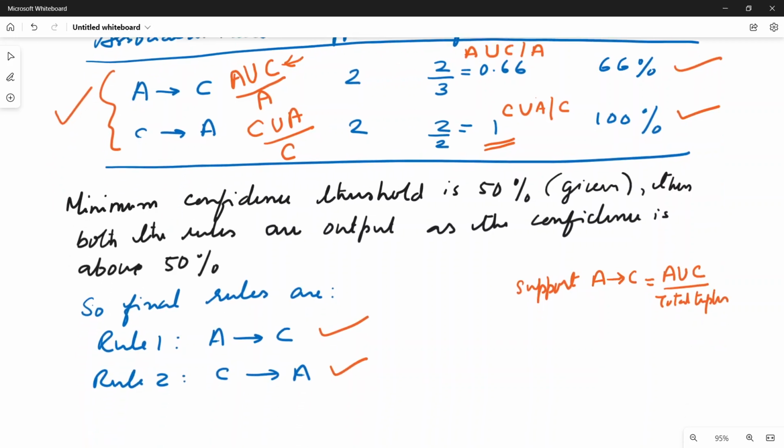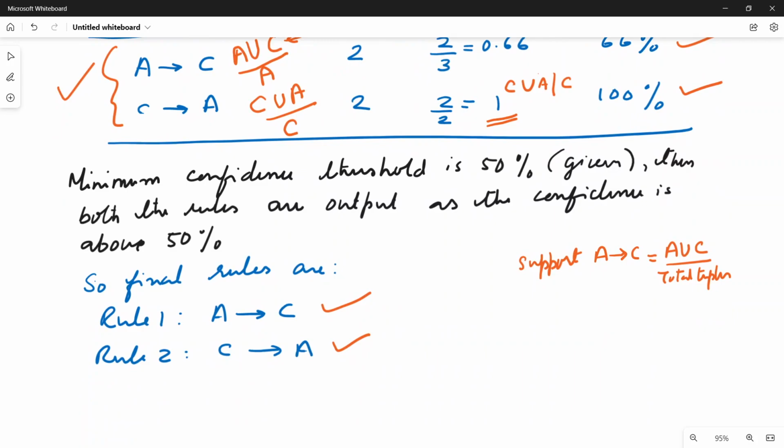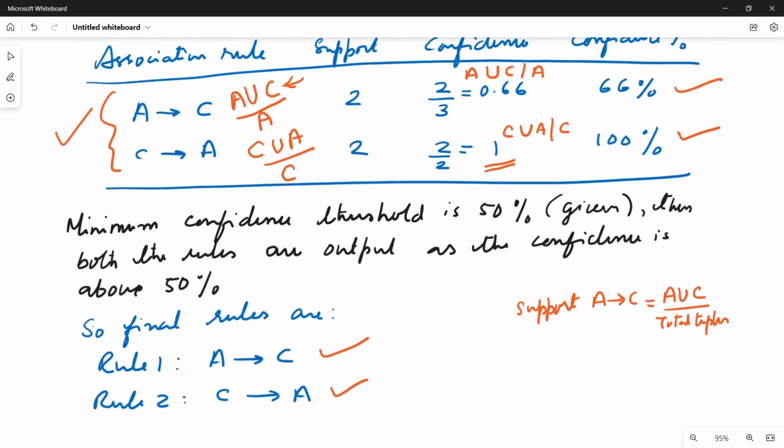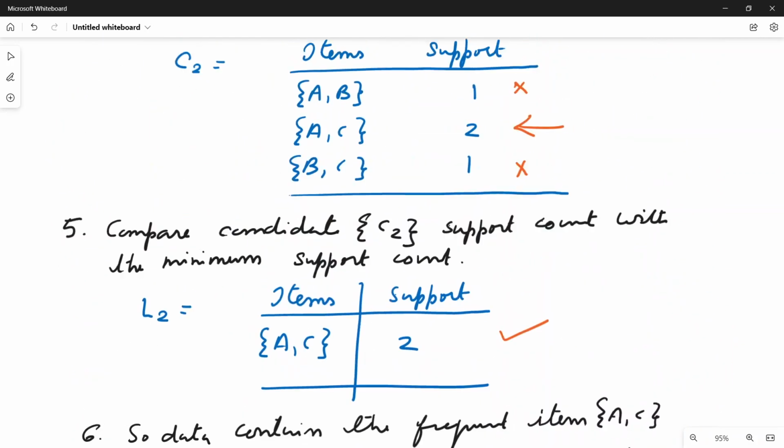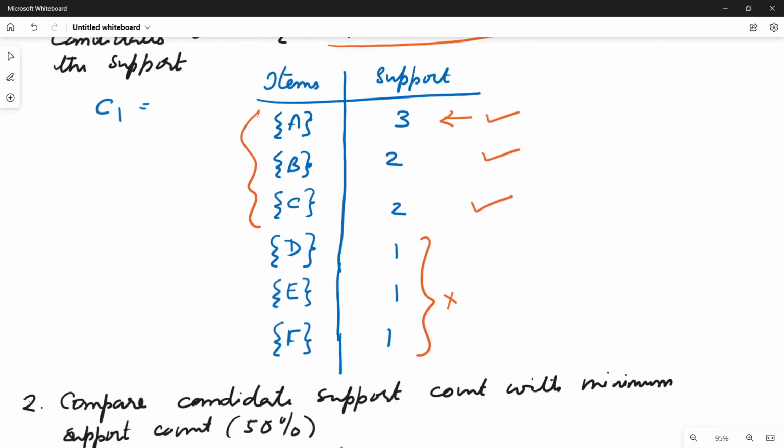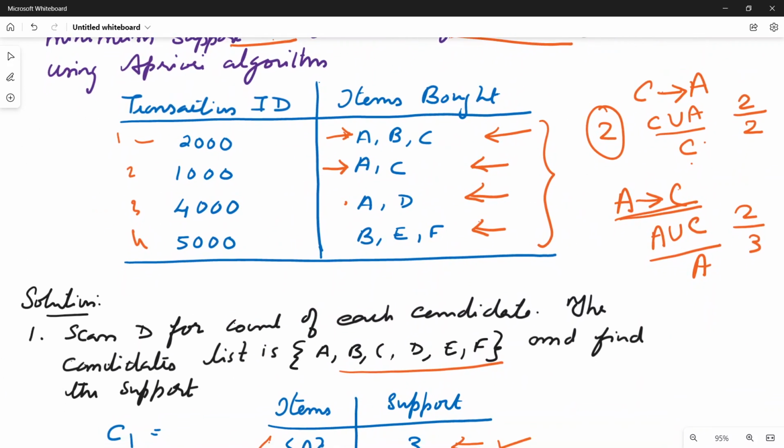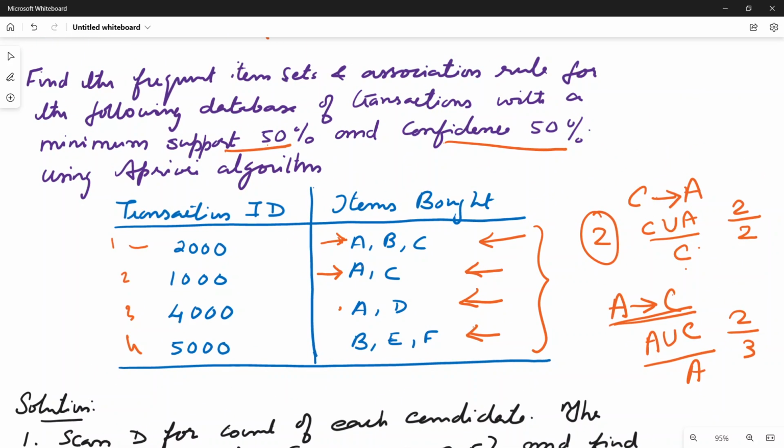So this is how we can use the Apriori algorithm to find frequent data item sets. Just once again, I'll go through this one. First we have to see the transactions, and if any support or confidence is given like this, then you have to find 50% means how many transactions out of that. 4 transactions, so 50% of that is 2. So at least in 2 transactions these frequent items should be there. That is what it is meant by.